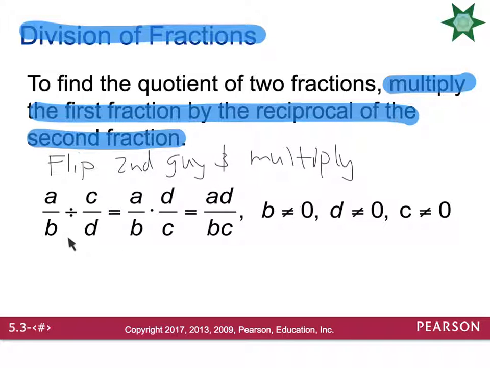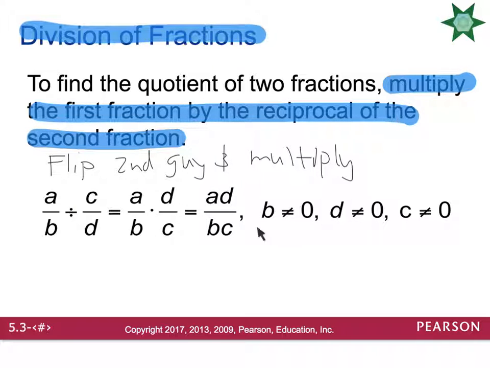And you kind of think of it like, remember, d over c is the opposite of c over d. So if we're doing division, the opposite of division is multiplication. So we're doing the opposite to the opposite. And that is the same as doing the regular operation. It's kind of like two negatives cancel out. So we're doing the opposite of division, which is multiplication, to the opposite of c over d, which is d over c. And then we just multiply. So a times d over b times c.